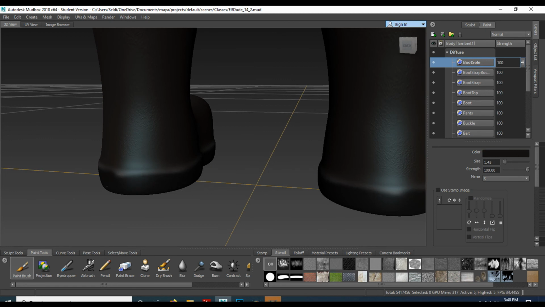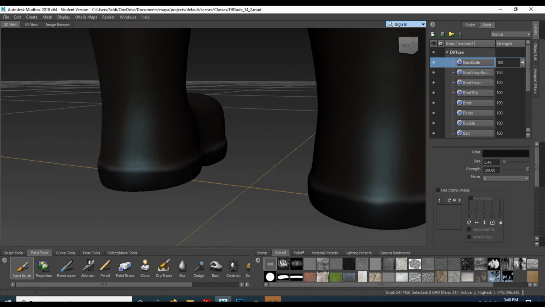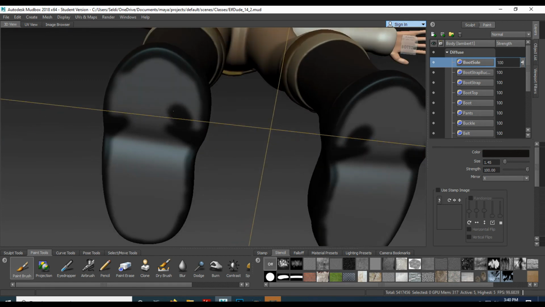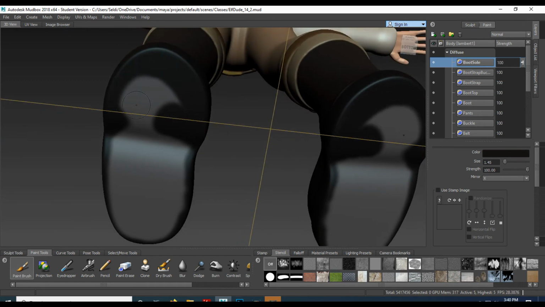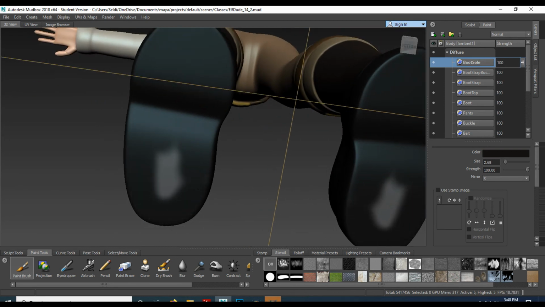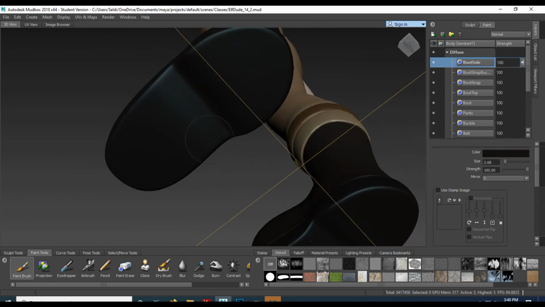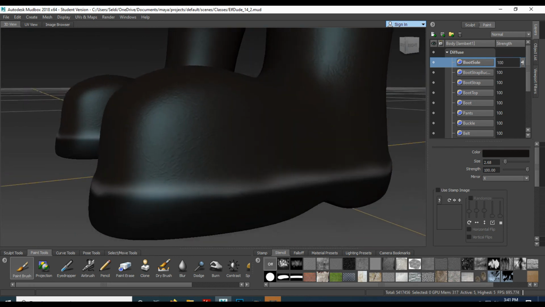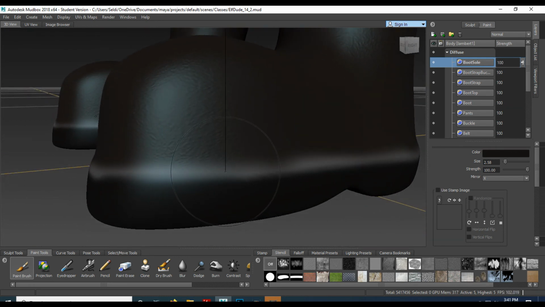You can do a wooden brown, or you can do a rubber. Alright, so get into those tighter spaces.